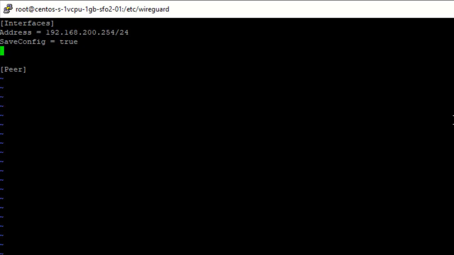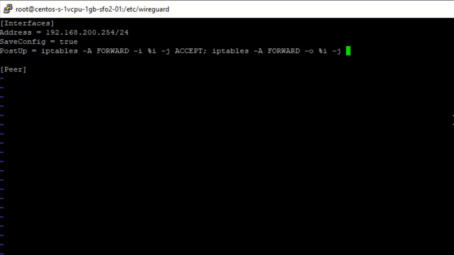Now we have to define two firewall rules so that the NAT happens on the client traffic, right? So we'll say PostUp. We'll do iptables -A FORWARD. You can hardcode the interface, or you can just say %i, so it is going to use whatever the interface name is, wz0 in this case. We're going to say ACCEPT. So we'll accept anything to be forwarded from that interface, and again iptables -A FORWARD, in the forward chain, we're going to forward that out of the tunnel interface, and we'll say ACCEPT. We'll accept the forward traffic in the interface and out of the interface is what this means.